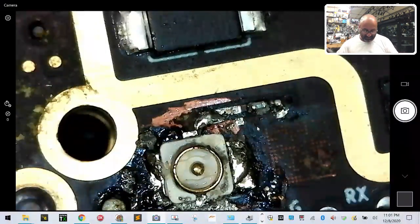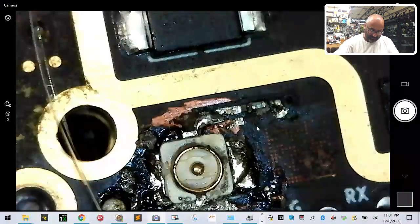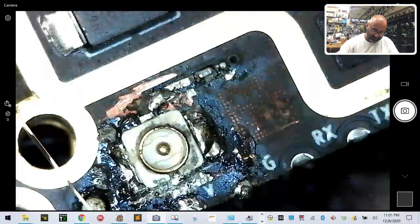So I'm very excited about that, because it may not seem like it's difficult, but I promise you, of the soldering, it is the hardest thing I've had to solder. Now what I'm going to try to do without screwing this up is I'm going to try to put just... You know what? I don't think I'm going to be able to do it.